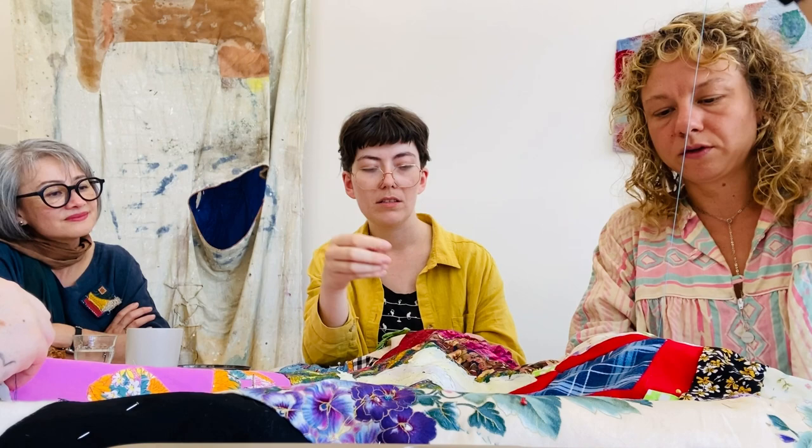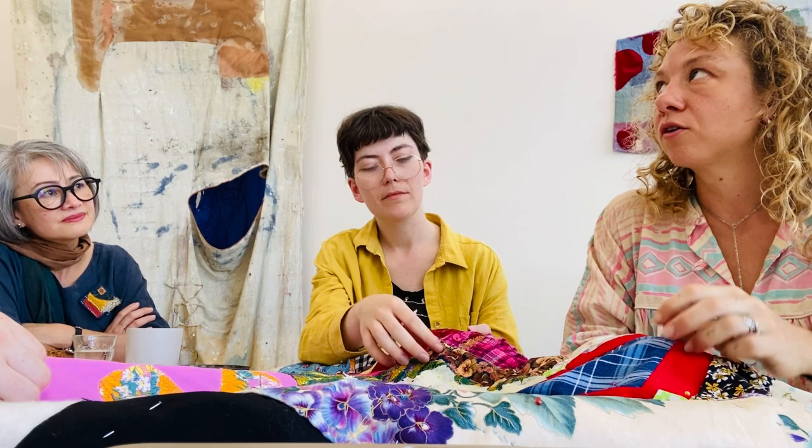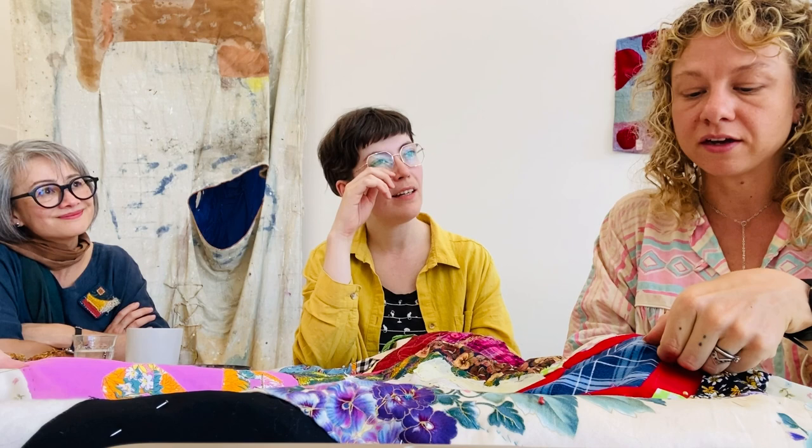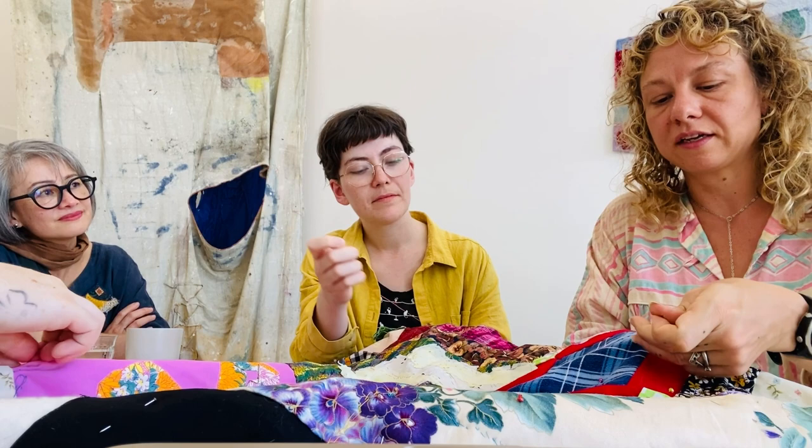I think especially when you're working with fabrics that once belonged to someone else, you're holding on to those memories that they had in that, whether you knew them or not. That's how I feel. And there's a care for that, you know, you're taking something that would otherwise just be thrown away and you're making it into something. And so you're almost saying, yes, you existed.